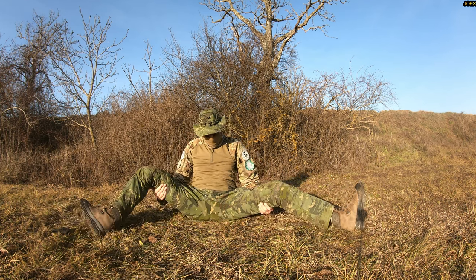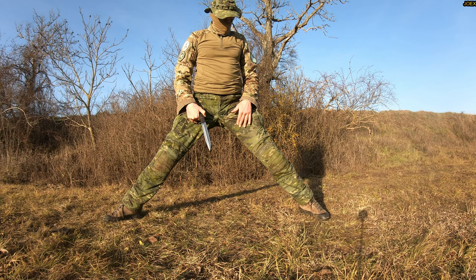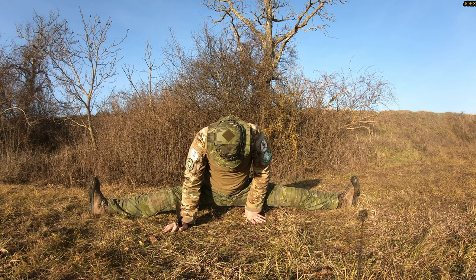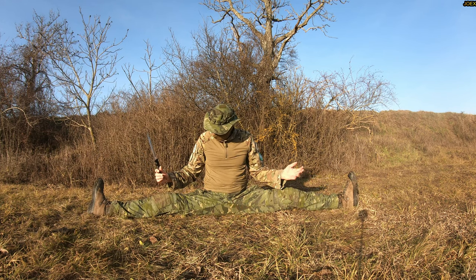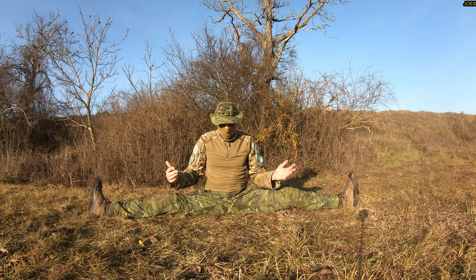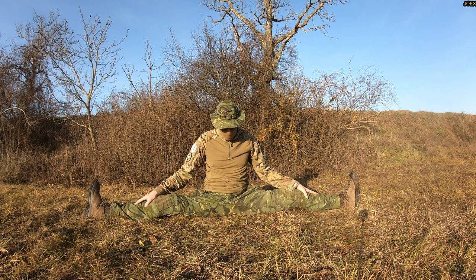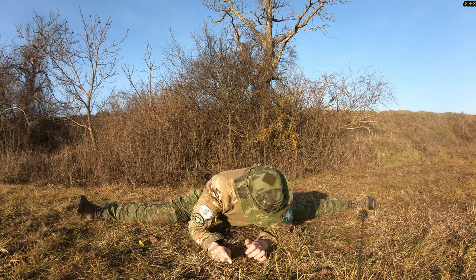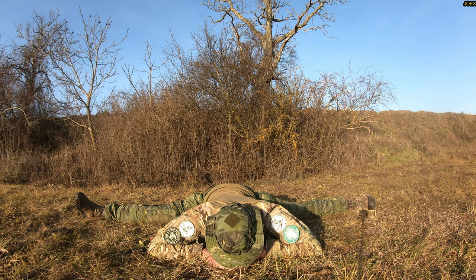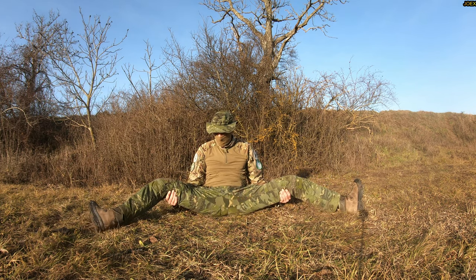When everything is stretched you should be able to go into the split position. You go here and you can feel it here, and then you slowly go down — slowly, slowly, slowly. Depends on where you are. This is not 100% split. When you're here and you have a problem, you go back like this and then you're relaxed. When you are super flexible you can go and make it like this — then you are in the 100% split because your legs cannot go anywhere. Go back, stay here, and release.